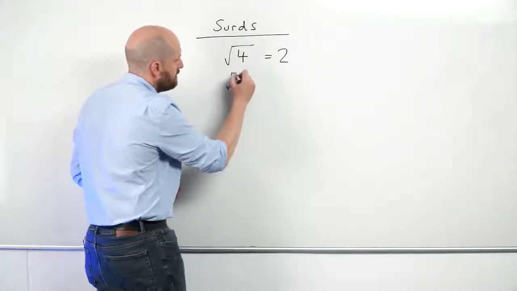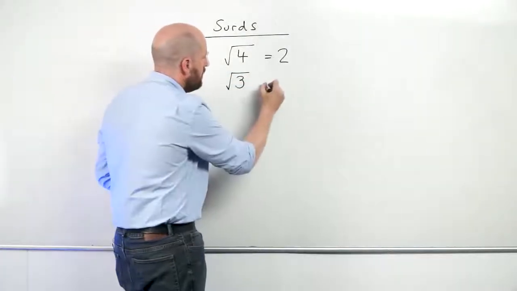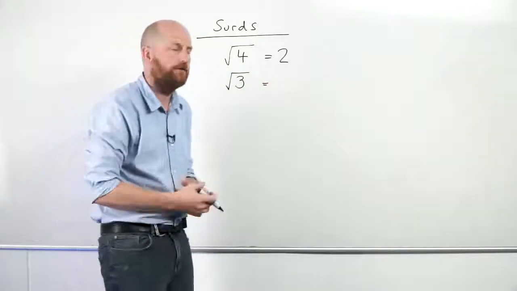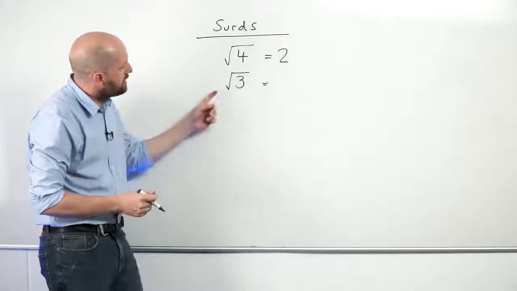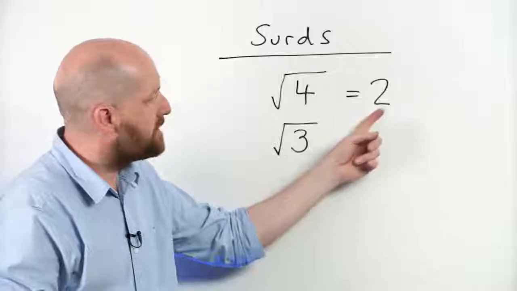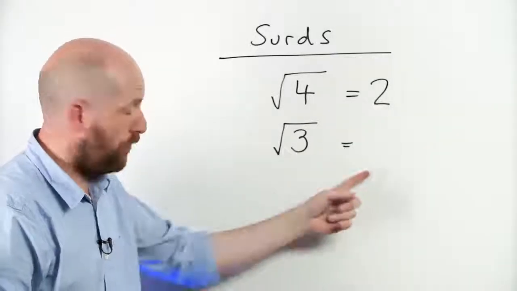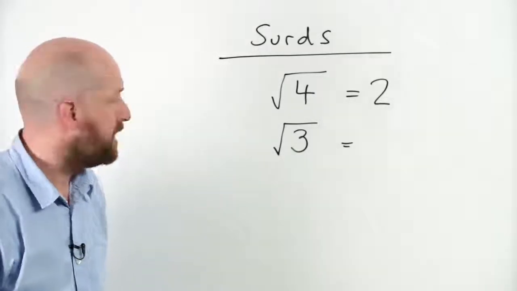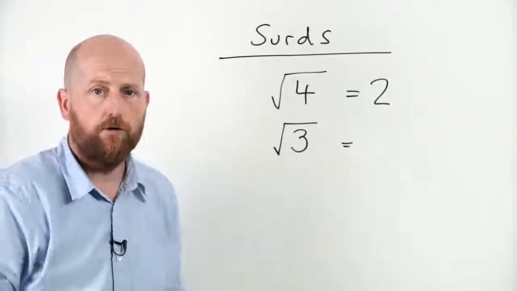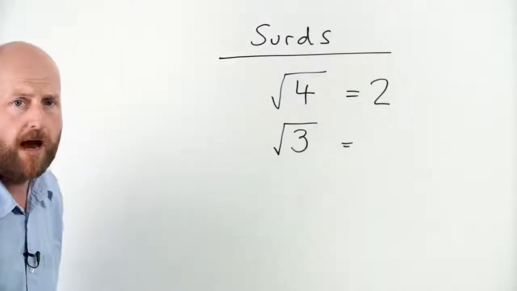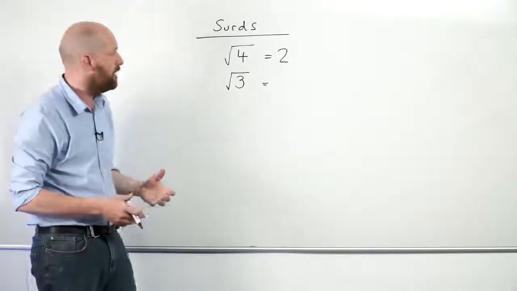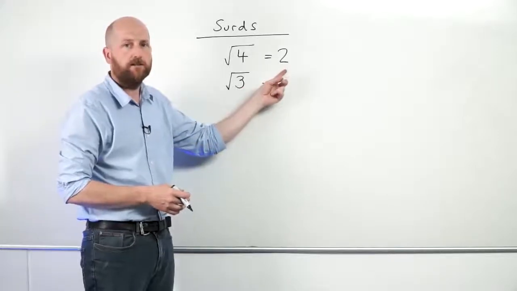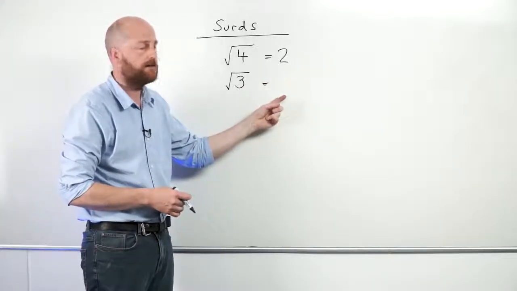In other cases, let's think about the square root of 3, we can't write that as an integer. We could work it out on a calculator as a fraction. And so this idea of being able to either say what the square root is or not leads us to the idea of surds. So this square root of 3 is called a surd. Surd is originally from the Arabic, translated into the Latin, which actually means not able to be spoken. So we can speak this one, we can say what it is, but we can't say what this is.